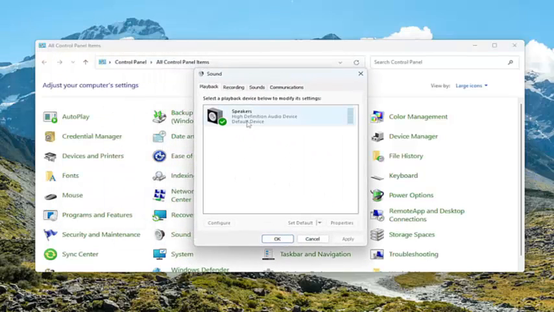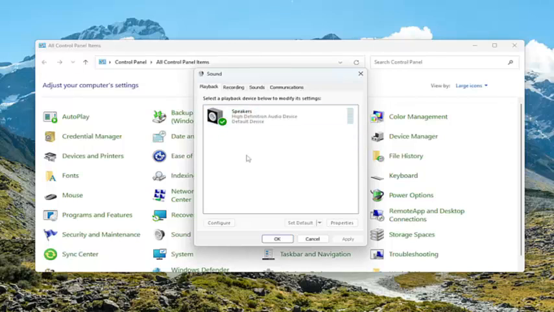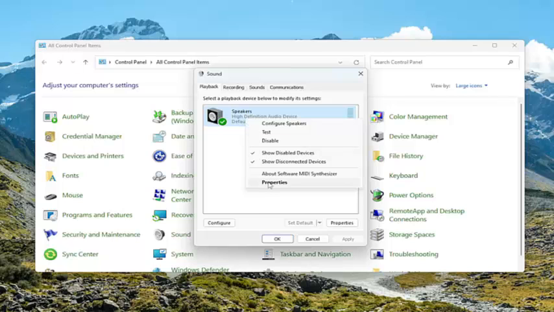Under the playback tab, right click on your speaker output device, and it should have a little green check mark indicating what your default speaker is. If you're unsure, you can also right click on it and test it too, to make sure which one you're actually modifying the settings to, if you have multiple speakers connected to your computer. So go ahead and right click on it, and you want to make sure it's actually set as default, the correct one. If you're incorrectly using the wrong speaker, that could be causing this problem as well. But regardless, go ahead and right click on your speaker output device and select properties.